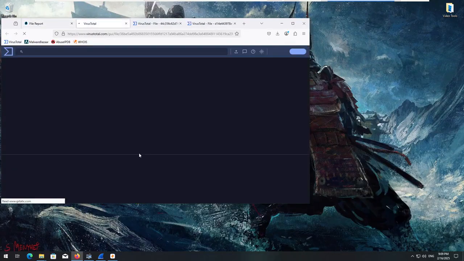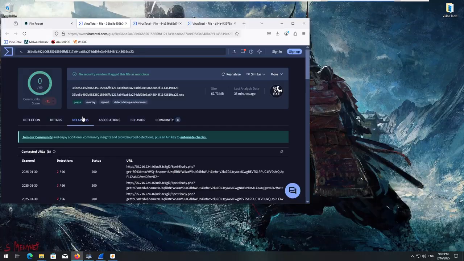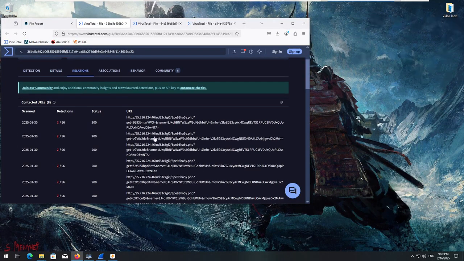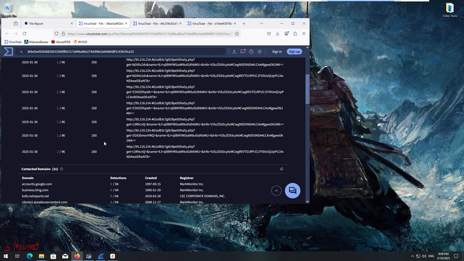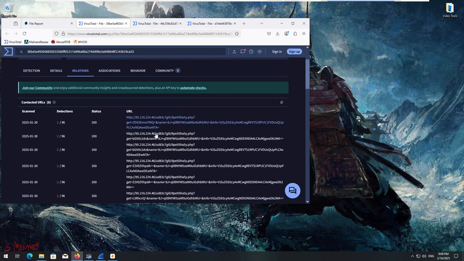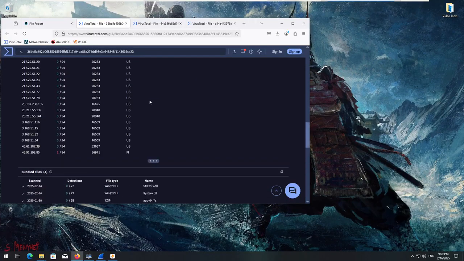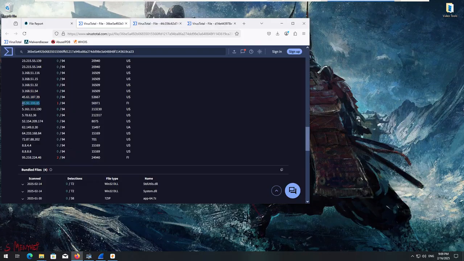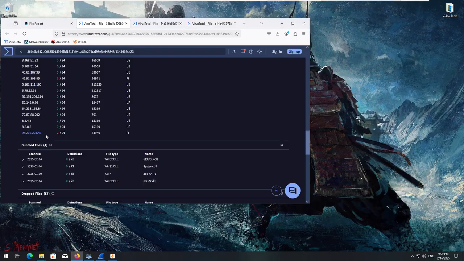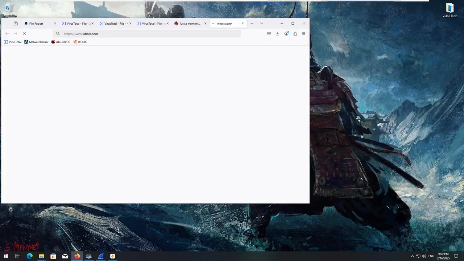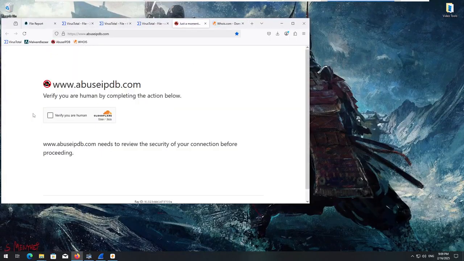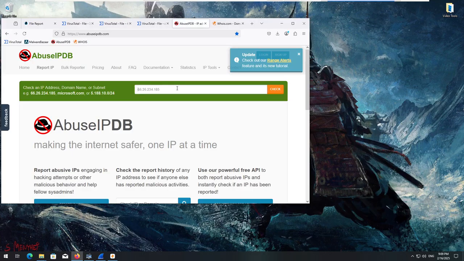I will do one more thing. I'm going to take a look at relations. And yeah, we do have some suspicious information on HTTP, no less. They all have two detections. It's the same domain. 39 contacted IP addresses. That one's in Finland. That might be interesting. Oh, they're both in Finland. Tell you what, I'm going to copy this IP really quick, and I'm going to shove it in AbuseIPDB and whois. I'm going to cover all of our tracks this time, because I'm very excited, so I'm going to take the opportunity to do so.